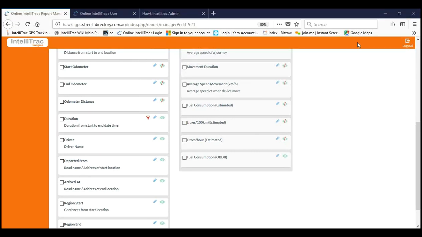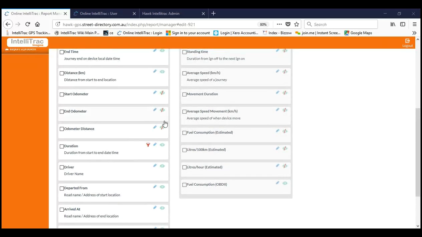Now what we're going to have a look at is the eye icon. You'll see some of them have the slash through it and some of them do not. The ones that do not are what's going to be visible on this report. The ones that do are not going to be visible on the report but are available. So if you're manipulating this report consistently or adding and subtracting different fields but you're not quite sure what you need, you can leave it in this column here and enable or disable when you see fit. Again, custom reports can be edited, created, deleted at any given time, so whatever would be most suitable for yourself.